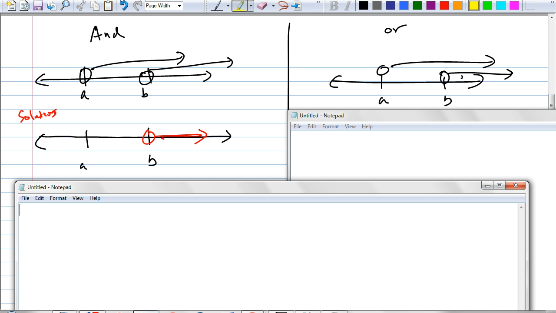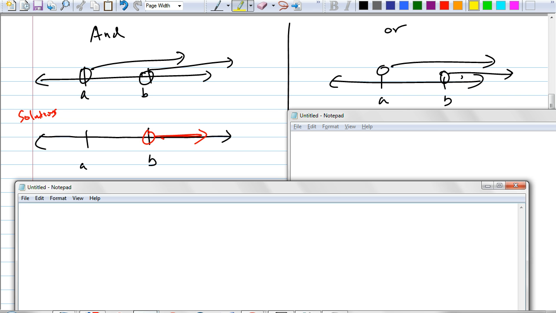We're going to do many kinds of scenarios here. Do you see where they overlap here? Isn't that the place where they overlap, right of B? Because here, between A and B, that is not a solution for the inequality on the right. Correct? Does this make sense? You sure?